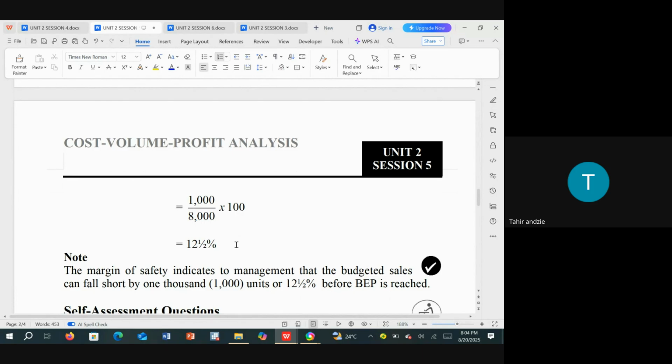You can be given an examination to determine margin of safety. So know how to calculate the margin of safety in units and in value, and then how to express margin of safety as a percentage. Note that the margin of safety is the difference between the budgeted sales and the break-even sales. And if you want it in percentage, that difference over the budgeted sales times 100. Take note, it is not on the break-even sales, but rather the budgeted sales. Sometimes in examinations, students make mistakes. There was a little question some time ago for master's students on this simple thing, and they were not able to do it. So please take note of it.